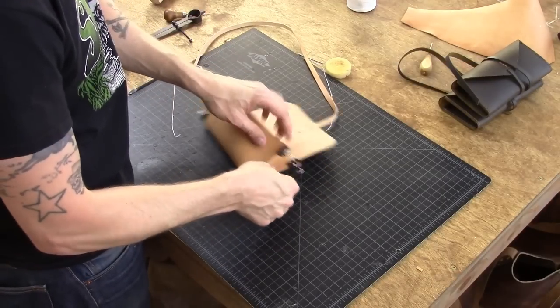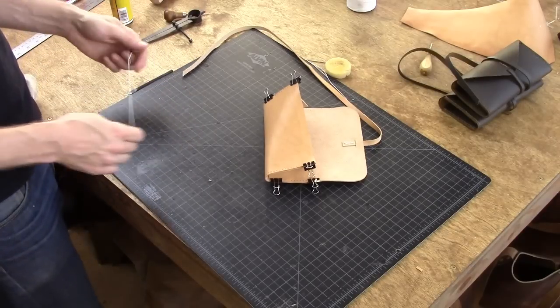Okay, so what I'm going to do is while this is drying, I'm going to get my thread and needles ready.